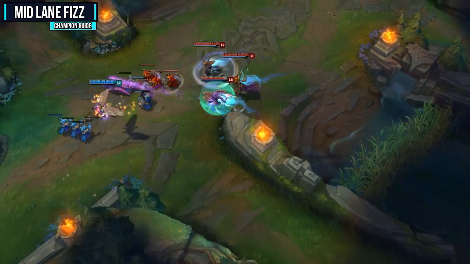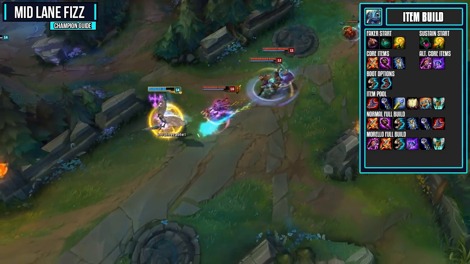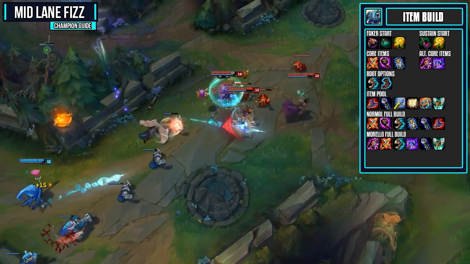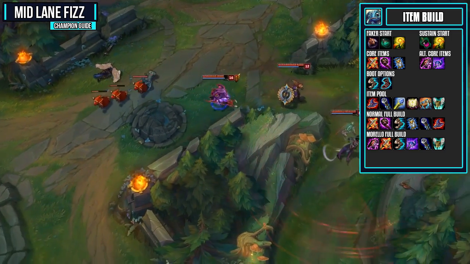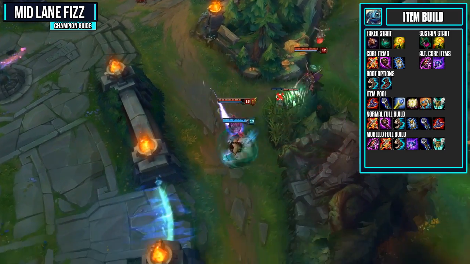Alright, now let's finish this guide off with our item build. We have a bunch of different starts we can go for, but the 2 most common I use are the Dark Seal, Refillable Potion and a Warding Totem, or if I do need more sustain, a Corrupting Potion and a Warding Totem. If you're in a hard AD matchup, then of course you can go for Cloth Armor and Pots, and of course the Doran's Ring and Pots is a very viable start as well.